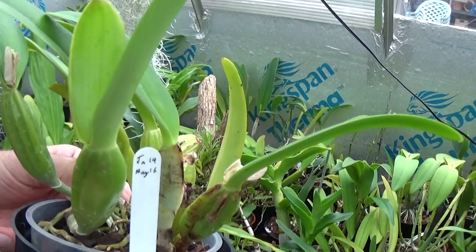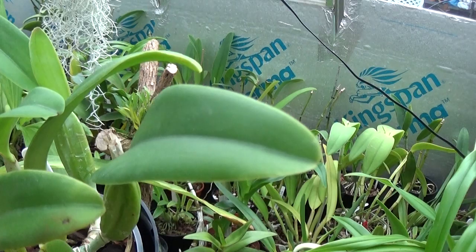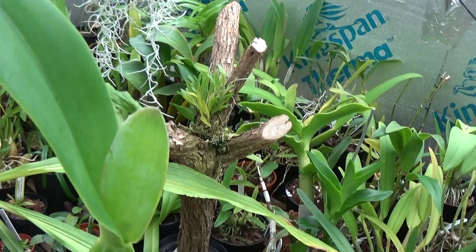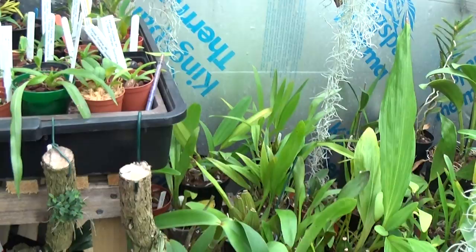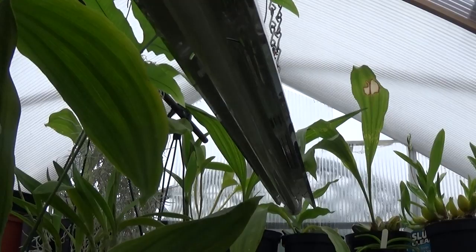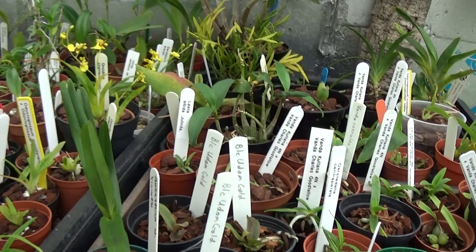I'm glad you're having a bit of success. I hope you ever get some success, Eddie. I can just see the bud coming up there - just a little one. Just hold it still, let's get it on the film. This plant used to belong to Alan Ridgeway - our news editor that died. Yeah, I bought it at auction when he died. And apart from all these up here - we're head bangers doing all this, I think. I couldn't cope with all these, David.